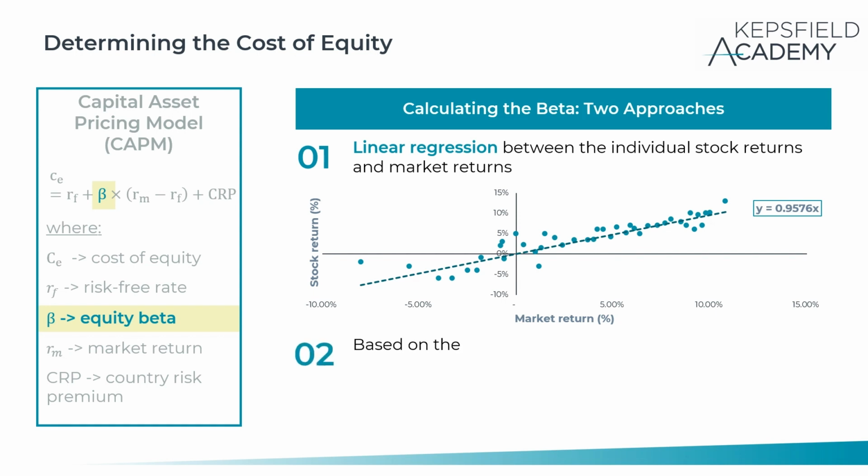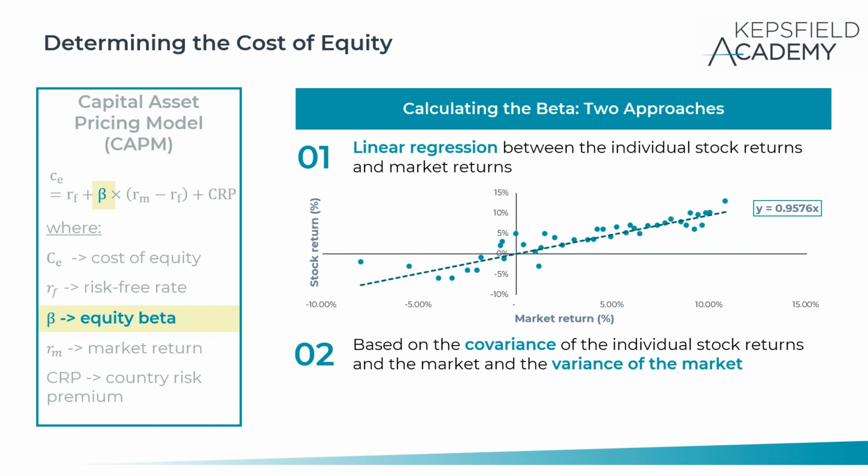Alternatively, the beta can be calculated as the covariance between the market and an individual stock's historical returns divided by the market variance. Variance measures the variability of the market. In simple terms, it is the average value of how spread apart the market returns are as compared to their mean. Therefore, the larger the variance, the bigger the deviations of average returns from their mean, or average, return rate. Covariance measures the directional relationship between the market returns and returns of an individual stock.